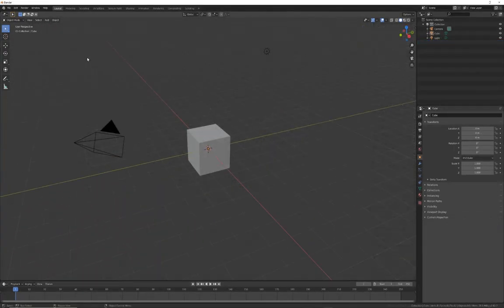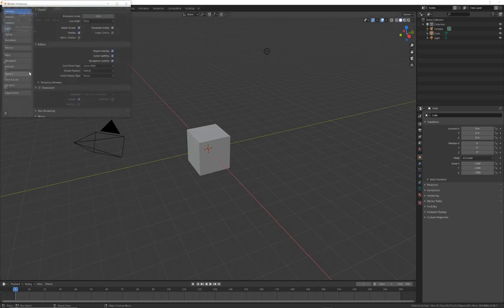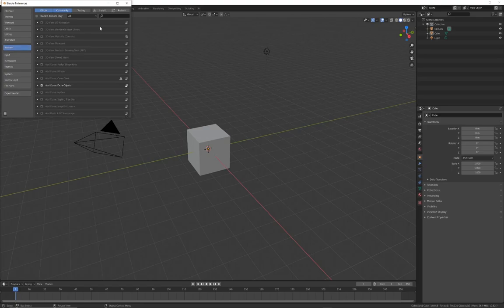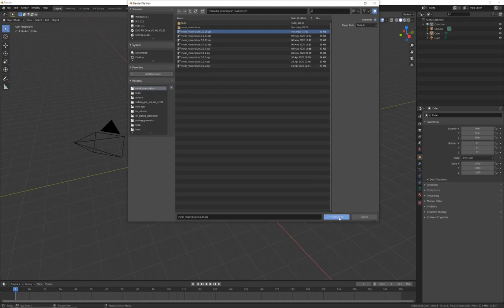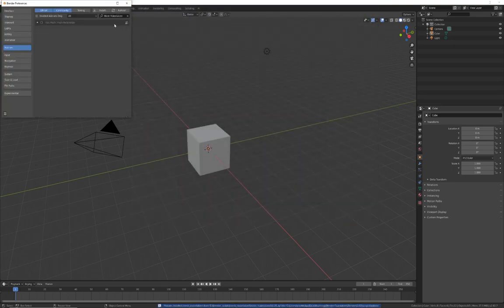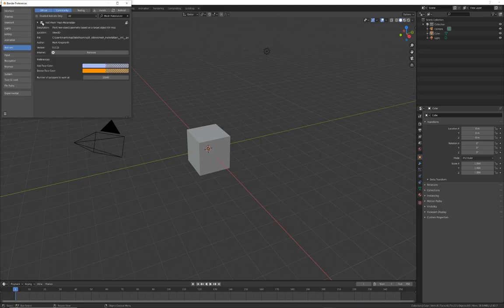First, install the add-on via the standard Blender interface. Go to Edit, Preferences. On the Add-ons tab, select the Install button along the top. Navigate to the place you downloaded the Mesh Materialiser zip file. This file does not need to be unzipped. The Mesh Materialiser add-on should appear as an entry in the list of add-ons. Check the checkbox next to the add-on entry to activate the add-on and you're good to go.